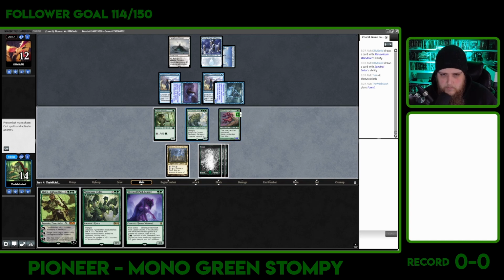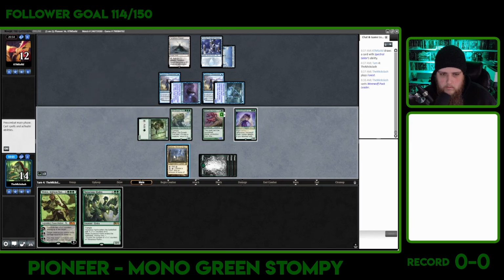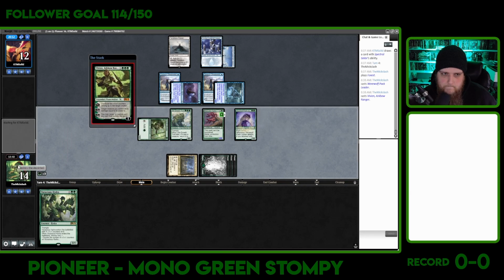So we have access to 1, 2, 3, 4, 5, 6, 7 mana. So if we go Voracious Hydra, to be X1 though, wouldn't it? We go for Pack Leader. See if that baits them into something. Well, there's 7. No, they don't.